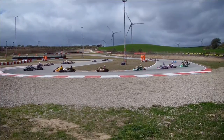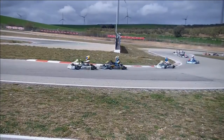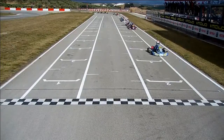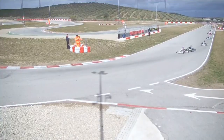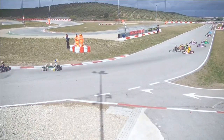I said that was his favourite part of the course, and he's pulled off another good move there to get one of the places back. Tom Canning, as a result of that, lost another place on the exit, so it's all completely changing in around 4th, 5th, 6th positions. But at the head of the field, it remains Dean McDonald just ahead.